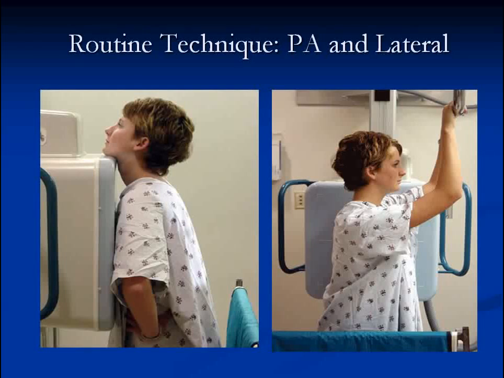Now, the second image you see here on the right is the lateral, how we take a lateral film. You can see that her left side is up against what we call the bucky or the image detector. So when we take this film, the x-ray comes from where I'm standing or you're standing, passes through the patient to hit the detector on the other side. Okay, so those are the standard ways that we take a view of the chest.